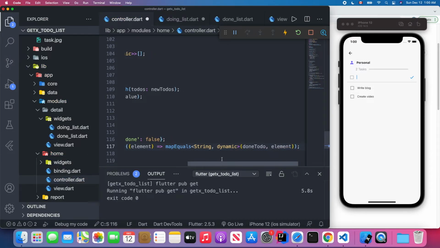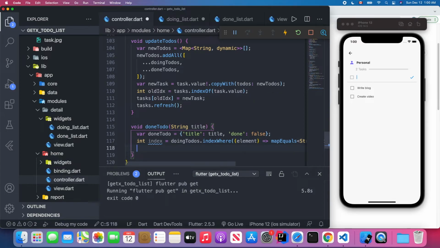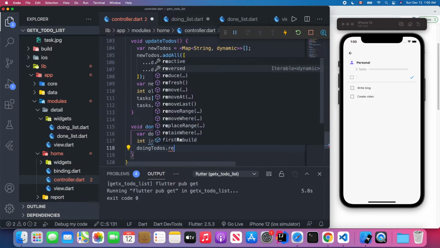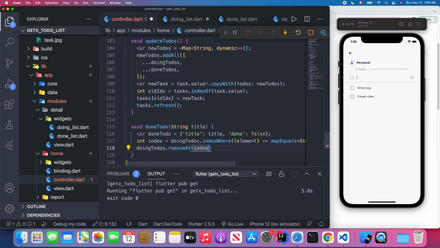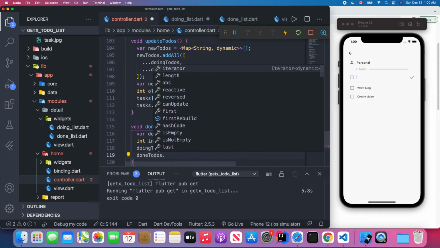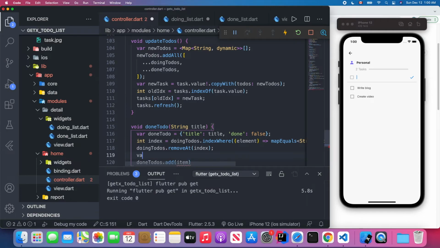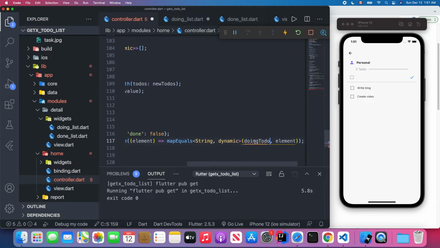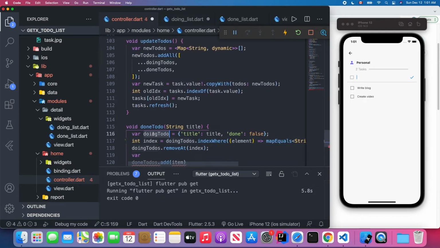So first we're going to find the index, right? And then we're going to use this todos.removeAt the index, and then we'll add the doneTodo. Oh, sorry, this should be doingTodo. Okay, so first we're going to find a doingTodo index inside this doingTodos.